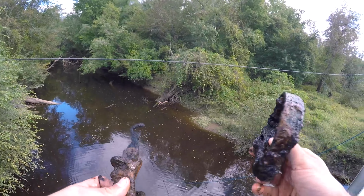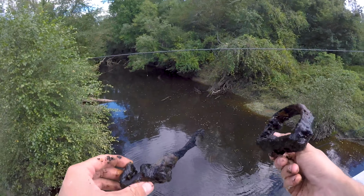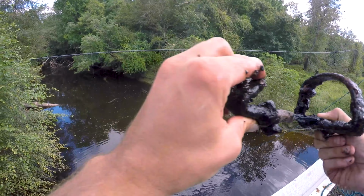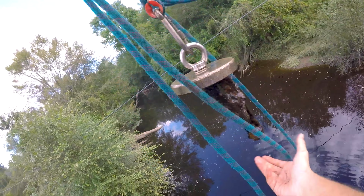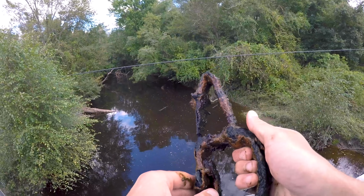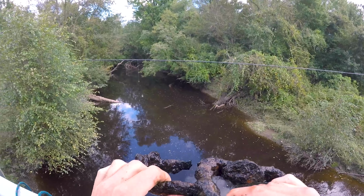Huh. I don't know why I'm staring at it so hard. It's clearly just some kind of metal scrap, but it looks like it used to be something. Like shackles or something almost. Weird. I'm going slow because I don't want it to fall off. I think it is another one of those. What the heck is this? That's weird. Oh, dude, there's something magnetic right here. What do you think it is, guys? It's flimsy. That is crazy.